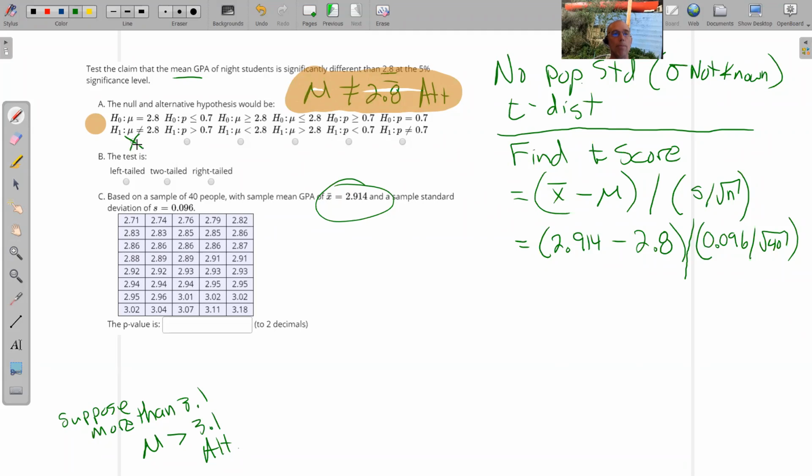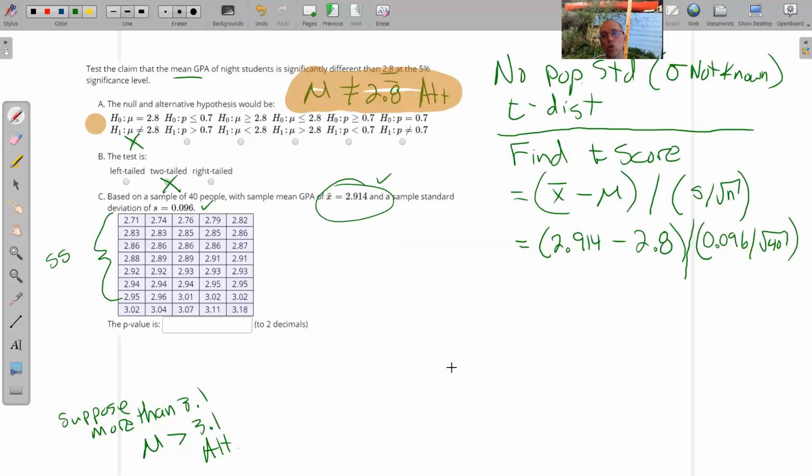So I would check that box right there. And since it's a not equal to, that is a two-tailed test, which makes my p-value a little bit more complicated. And then if I wanted to, I could enter this data into a spreadsheet to confirm these numbers, but I was already given them, so I don't need to recalculate them. I trust that they were calculated correctly, but if you don't trust that, feel free to redo it. All right, so I need to make that calculation.